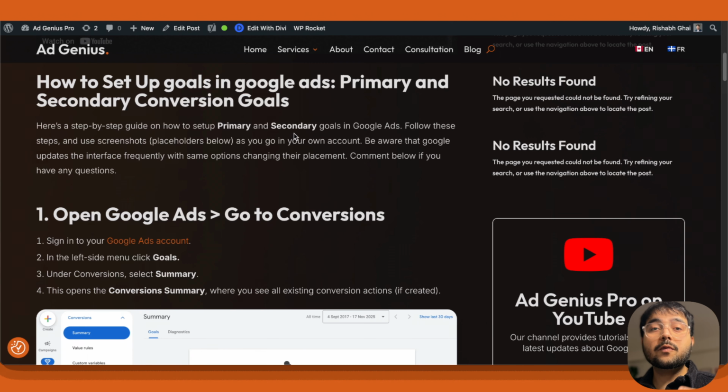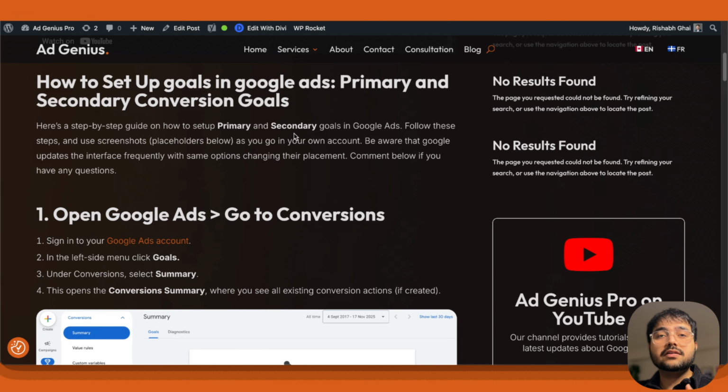So secondary goal, what is it? The secondary goal simply means the things that you want to observe. For example, again, if you have a cafe shop and you want customers to also fill up some of your survey forms, so that you can better optimize and introduce new menus for the people according to their feedback. That's a secondary goal. So right here, we are just going to see how to set up a primary goal.